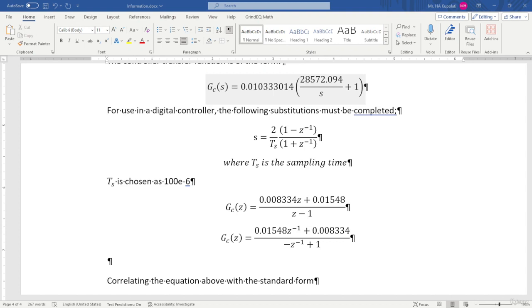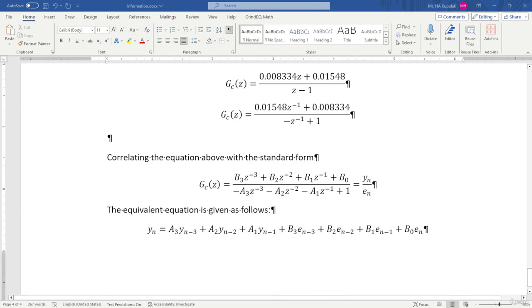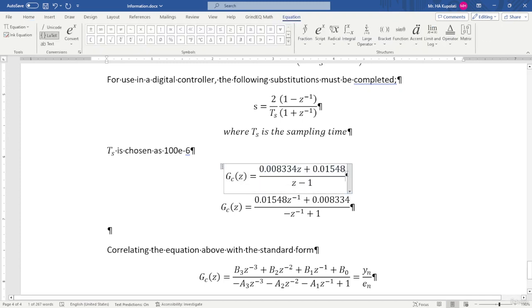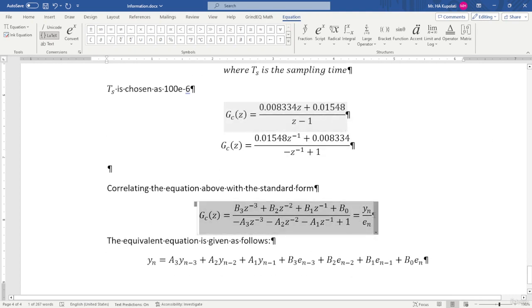All right, so this is the transfer function obtained. Specifically, this is for the voltage, I believe, or this is for the current. My apologies, this is for the current. So this is the transfer function obtained for the current from Octave. Right here you have the standard form. Essentially what you want to do is take this and transform it into the standard form. And that's what you did in the next stage.